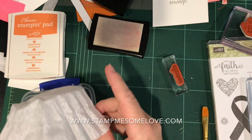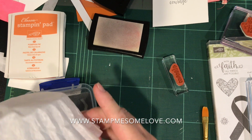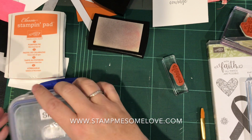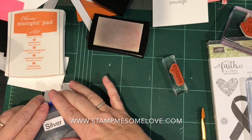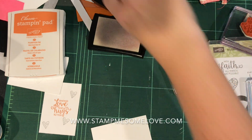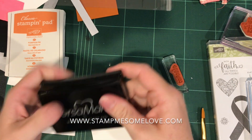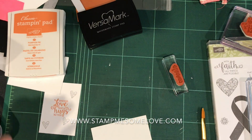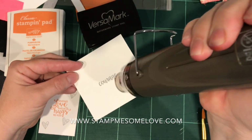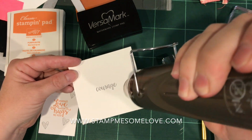So I'm going to set that down. I'm going to go ahead and put the excess back in its container. Put my spoon back. Close that up so I don't make a mess. And then I'm going to use my heating tool to set it. Make sure you close your Versamark ink, because if you get any heat on that, then you ruin all of that Versamark ink. And then I'm just going to hold this here and watch for the ink to bubble up.